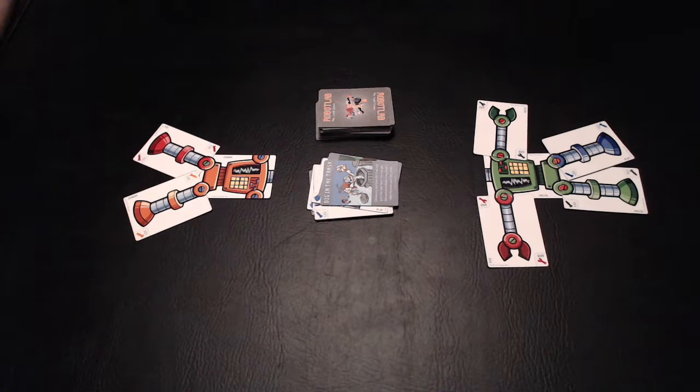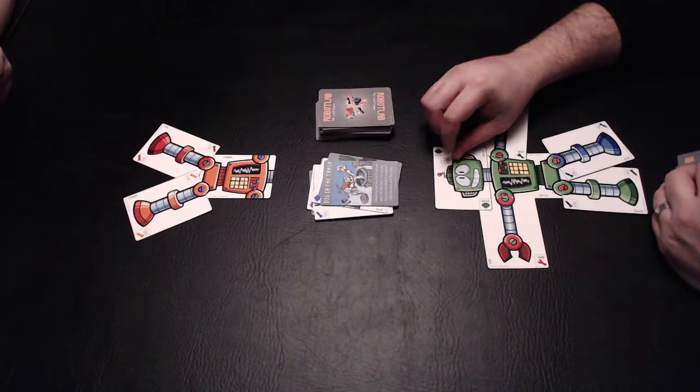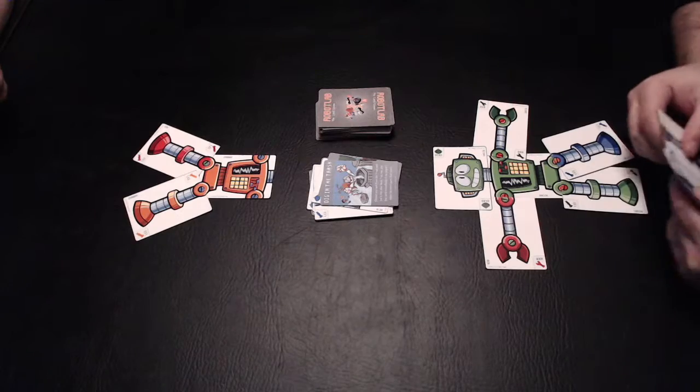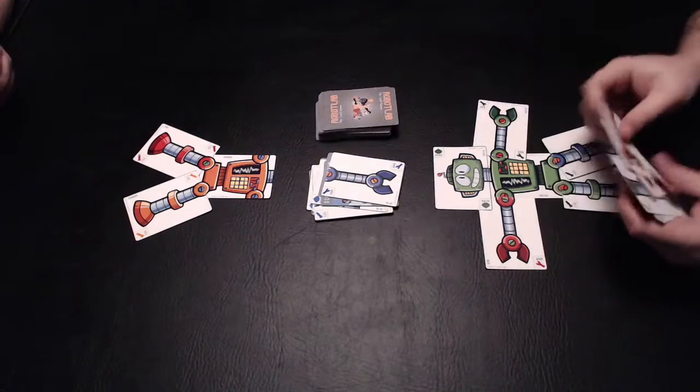All right. I'm going to go ahead and play my head. Now you'll notice I have 5 parts, but 2 of them are off color. So I gotta get rid of those first. And then I'll just discard this blue arm, and I will draw 2. Alright.